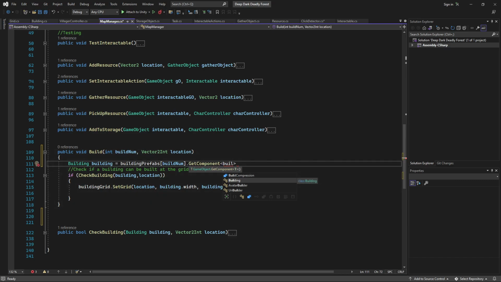Actually, this needs to be get component building. So it'll find the component of the building that's on that game object using this reference.